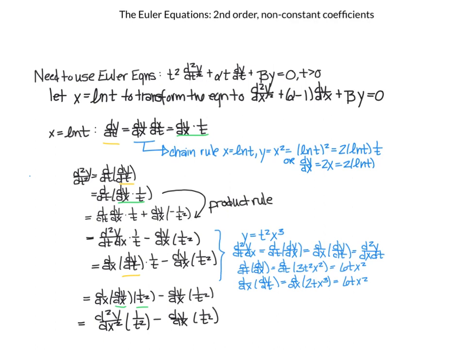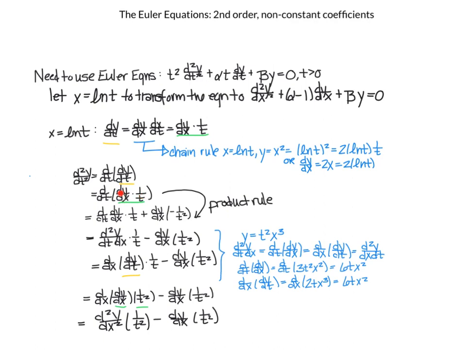By the product rule, if I take the derivative of a product, so this is our first factor, this is our second factor, d/dt of this product is going to be d/dt of dy/dx times this factor here, 1 over t, plus now we're going to have our dy/dx times the derivative of our second factor, which is minus 1 over t squared. Again, from here to here is the product rule. We're taking the derivative of two factors, right? The product of these two numbers.